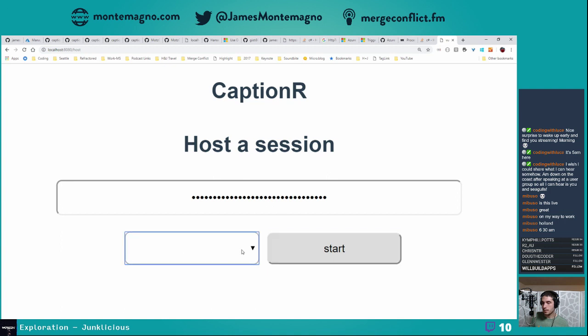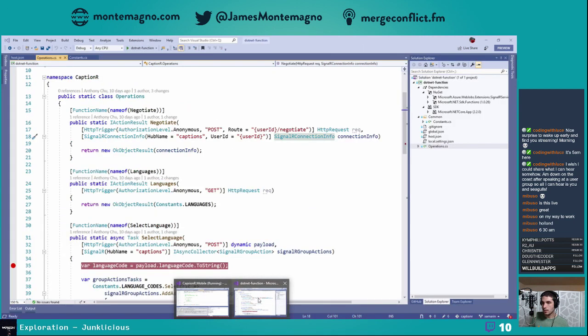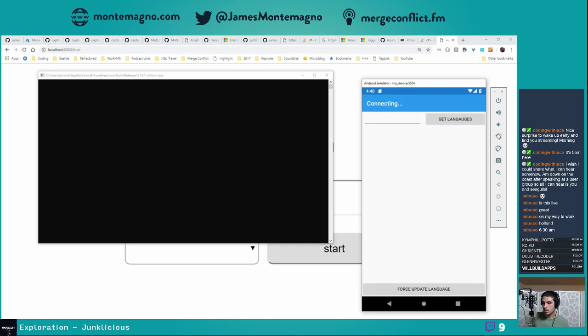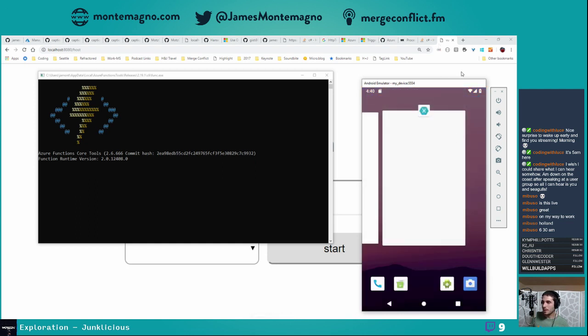Look at this beautiful app. Oh, this is definitely attempting to call my SignalR stuff, which is not running. Let's run this. Oh, and this isn't going to connect either. Everything magically has to be working, I assume.